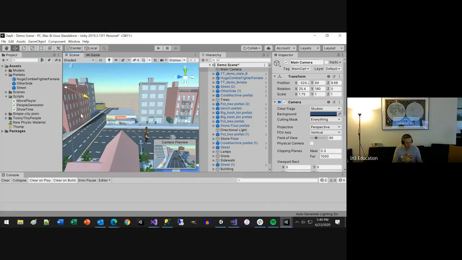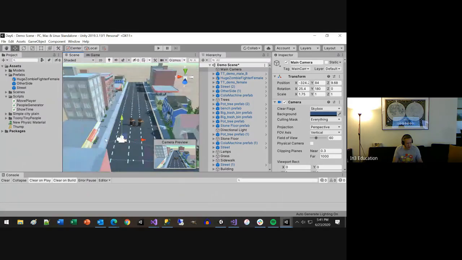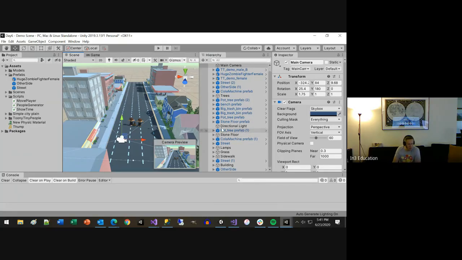We want to be able to see a lot of things in the scene, because what I want you to do, as an example, is add a UI canvas to the scene, and somewhere on your canvas, like the lower left-hand or upper right-hand corner, have a text box, and populate it with the game object that your mouse is hovering over.